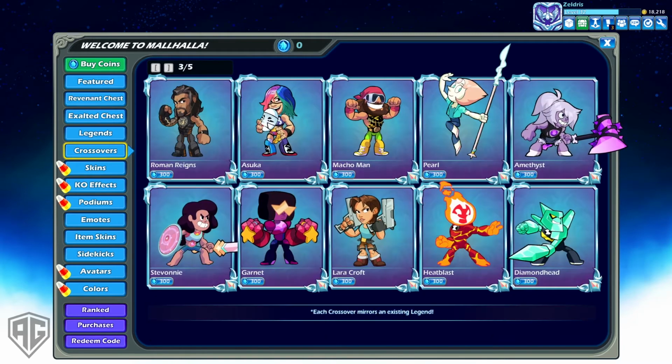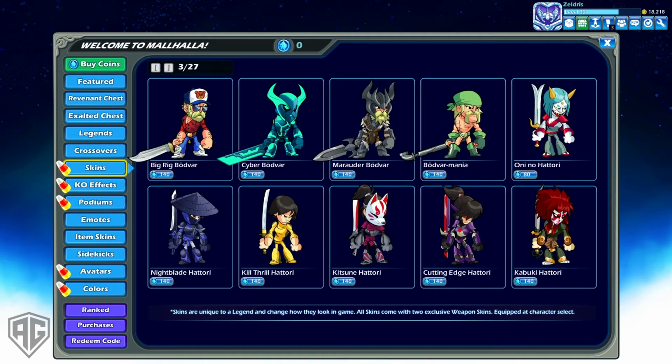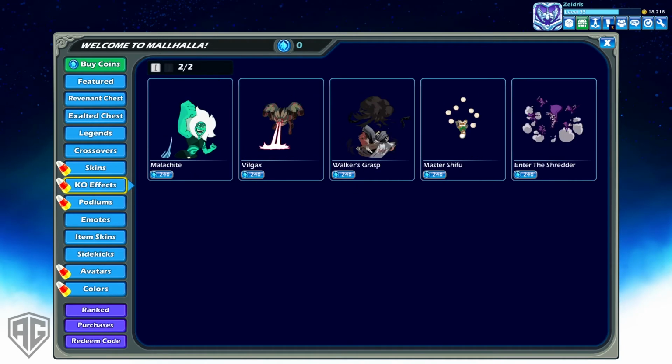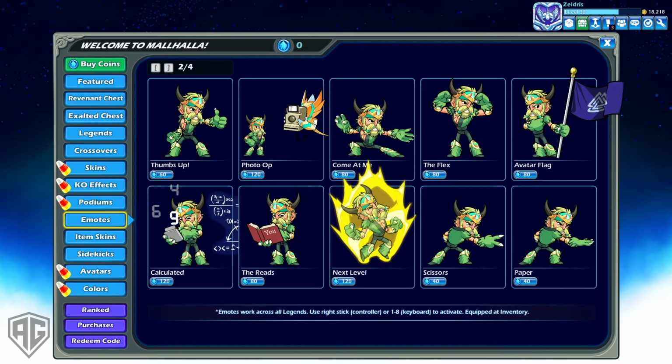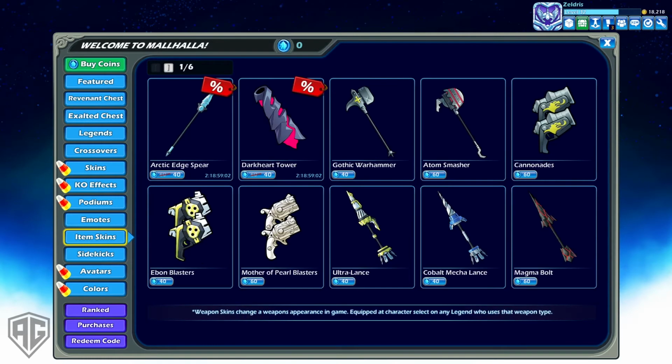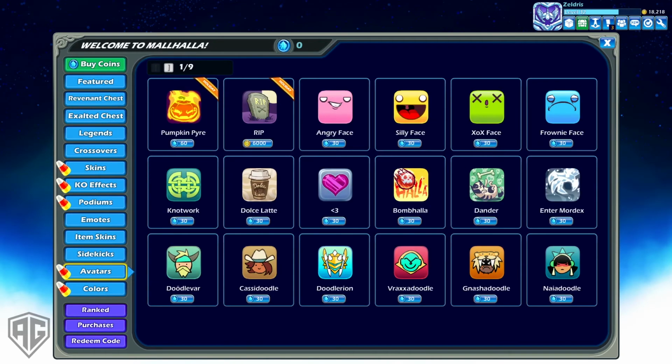The in-game store. The in-game store for Brawlhalla contains many in-game cosmetics such as characters and weapon skins, all of the crossovers, different colors to purchase from different events, avatars and animations such as emotes. There are also a few other things that are unique to Brawlhalla such as KO effects and their sidekicks. Your sidekicks are the little characters who fly you into the match at the start and also revive you.